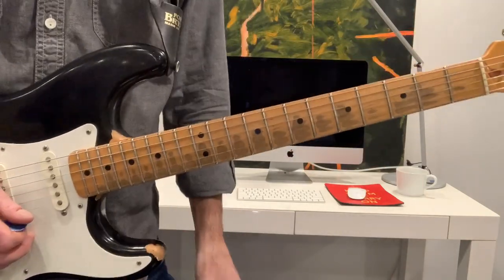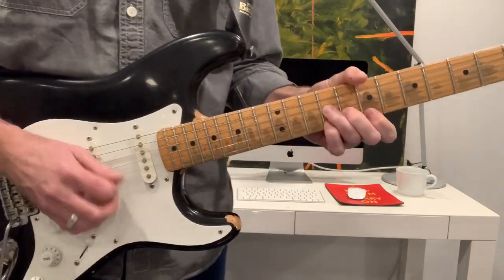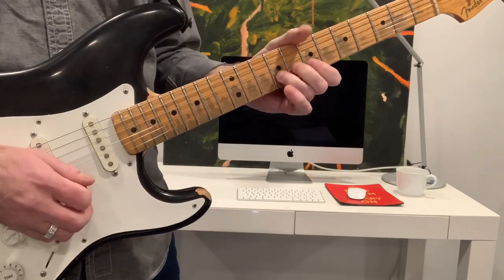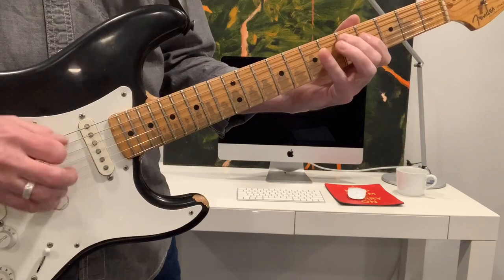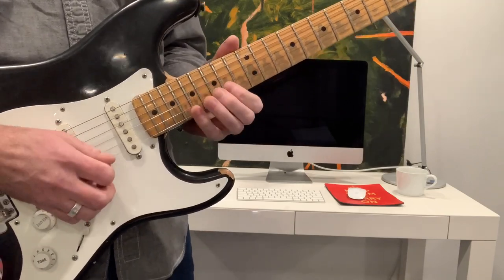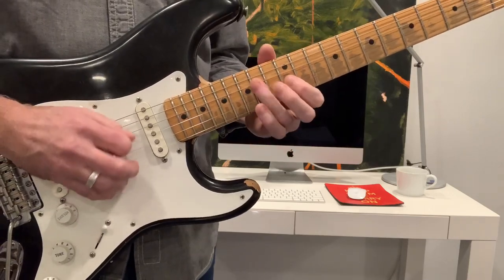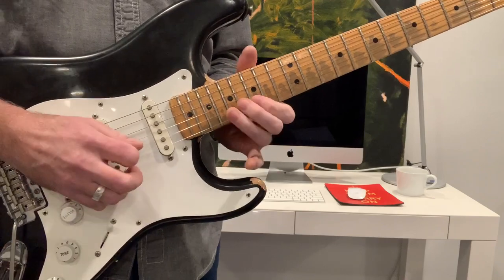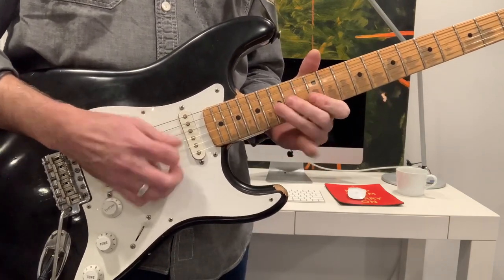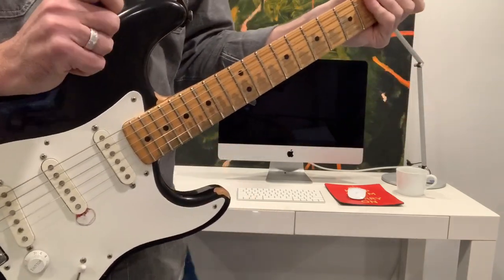Mixolydian lines, okay? So again, we could look at that and think about like playing this little A7 shape. That's a great little starting point. Listen here. Now we can go. Of cool things to explore there.